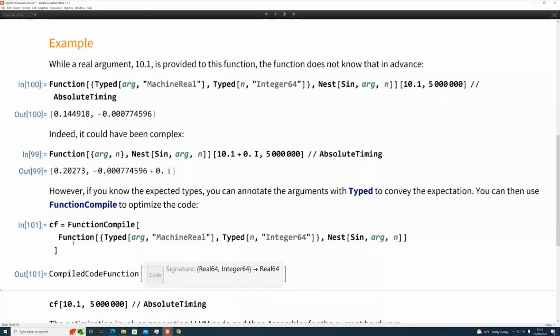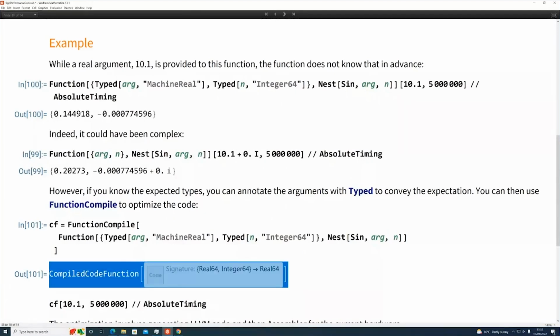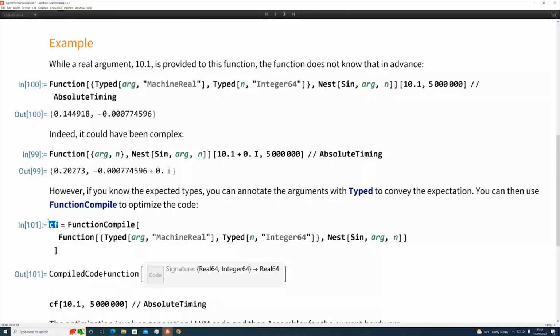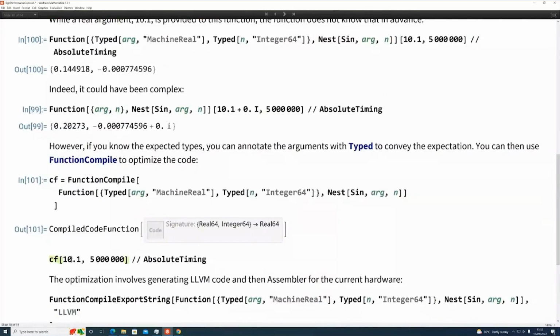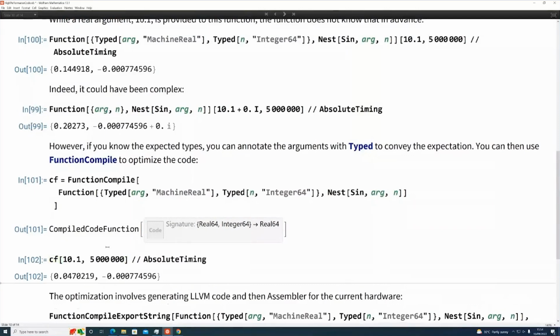And what I end up with is a compiled function code object. There's a lot of complicated things in there, basically pointers to the library and representations of the assembler, but I've just stored that and I can reference that, use that as if it was a built-in function now. So now when I do this CF on the same operation, the sine of 10.15 million times, it's now running that in optimized compiled code directly on the CPU, linked invisibly into the Wolfram Language so that I don't have to know about those details.